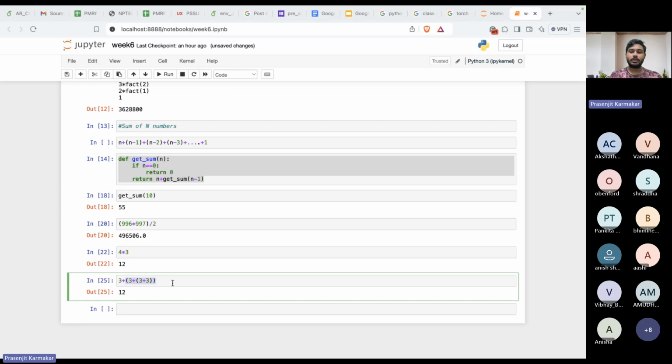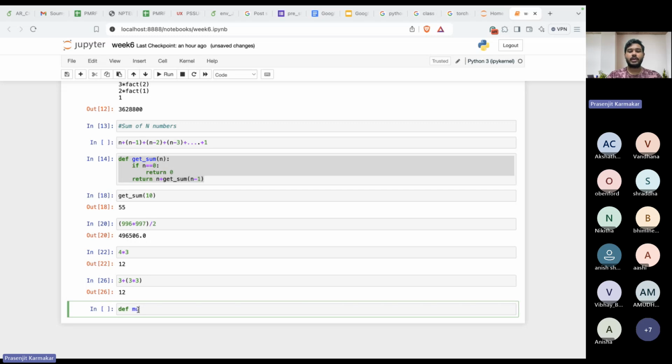Something added to 3, and this something is 3 plus 3 plus 3, which is 3 times 3. So we can replace the whole thing with 3 times 3. Same call, same answer.